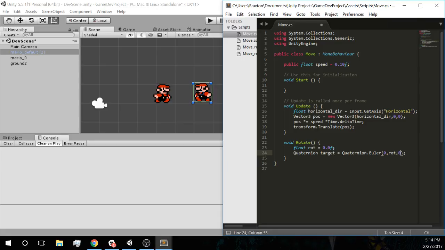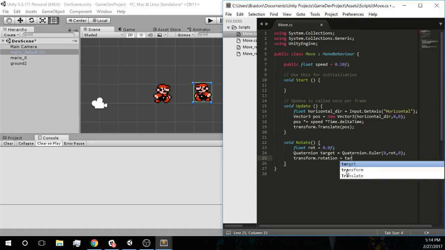You know what I mean? For simplicity's sake, instead of doing the math ourselves, Euler basically converts our nice degree angles into its internal object. And then we want to say our transform.rotation, just like we did transform.translate up above, equals our target.